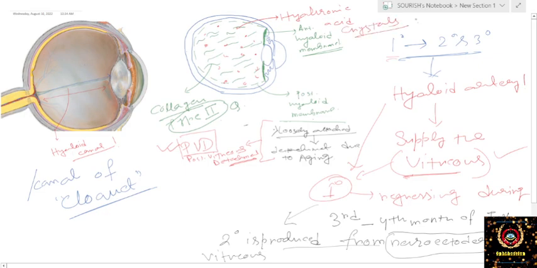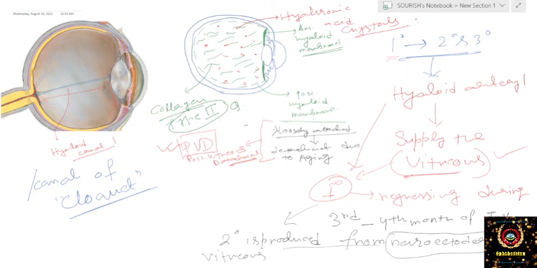So what I have seen up till now is that behind the lens or behind the anterior hyaloid membrane and anterior to the retinal part, there is a jelly-like structure that is called vitreous humor. And this vitreous humor is not produced or replaced like aqueous humor. It consists of type 2 collagen fibers and hyaluronic acid crystals, and it is transformed from first degree to second degree and then third degree.